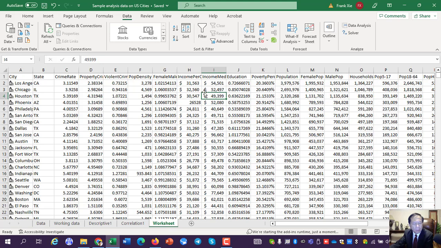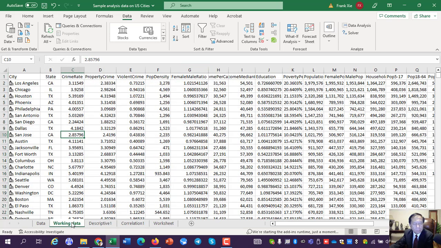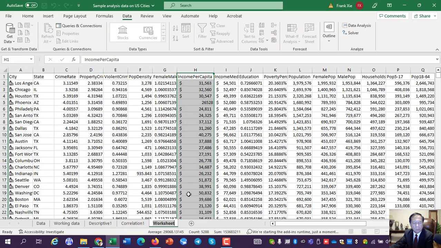For example, I think I want to compare the person. Wait a minute, is that right? Worksheet, yeah. Let's see. Hold on one minute. Do we use this one or that one? I don't want this to be in dollars. I'm going to take that out.